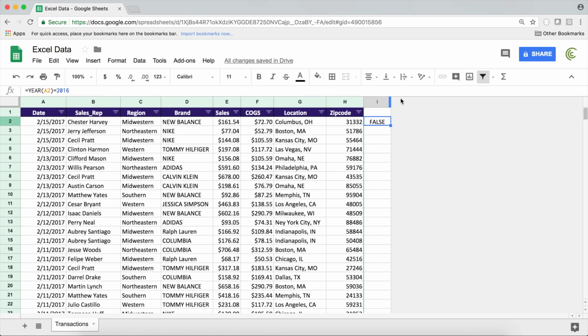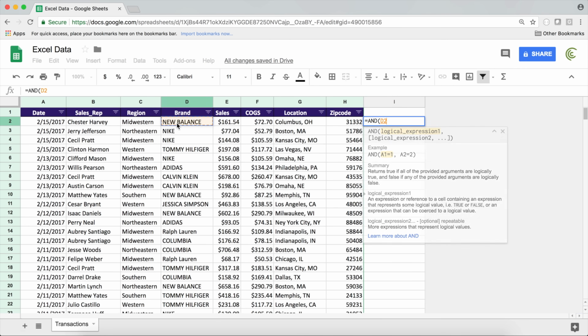So now let's do an example with or and and combined. Let's assume I want to filter to everything that's Nike above 200 and Adidas above 400. I'm going to do, first of all, let's just do Nike above 200. I'm going to say and. I want to make sure that this equals Nike, comma, and I want to make sure that this is greater than 200 at the same time.